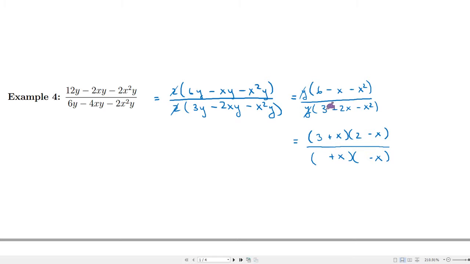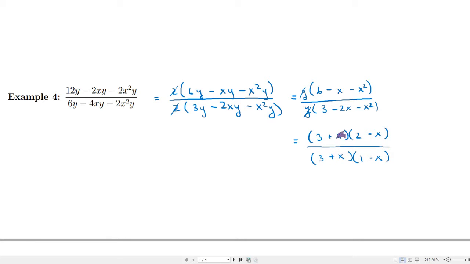And the factors of 3 are only 1 and 3. So now we just have to figure out where the 1 and the 3 go. Well, now I'm getting minus 2. So the negative needs to go with the larger, the 3, and the 1 will be here. And let's double check that that's right.